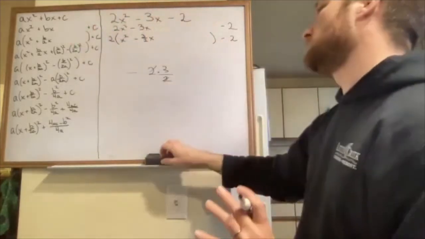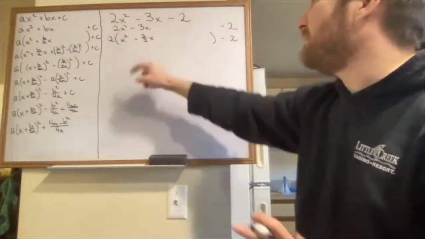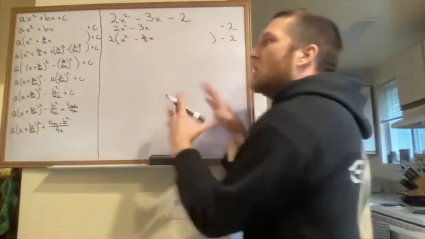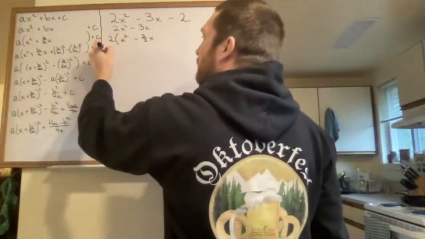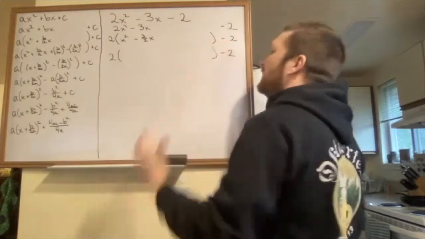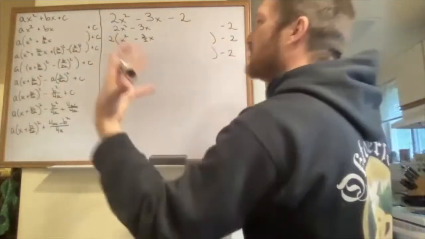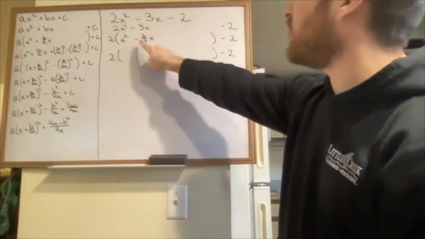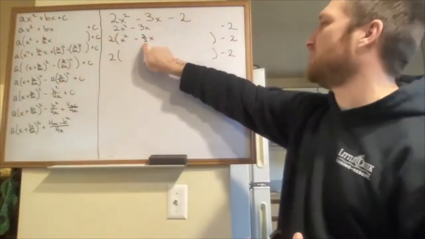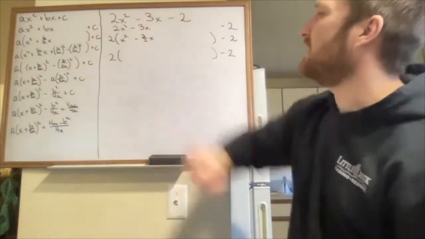Okay, cool. Now, we have to take half of that because we want a perfect square. And we know that when we square something, when we FOIL something out, the outer and the inner get added together. And if the outer and the inner are exactly the same thing, you're going to get 2 times as much. So this is already 2 times as much of whatever it is. So we need to take half of it. What is half of that number right there?